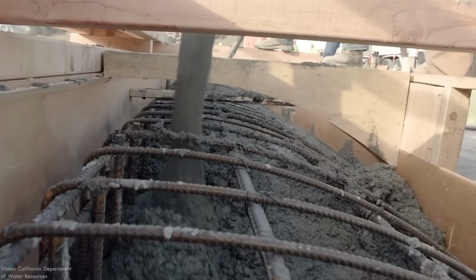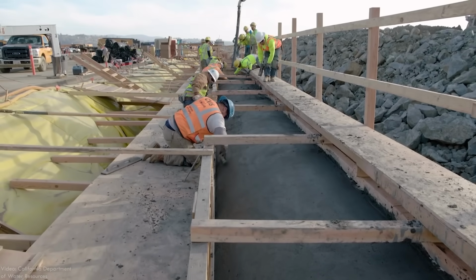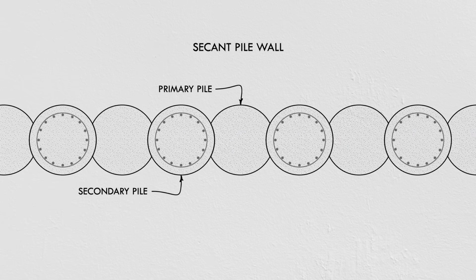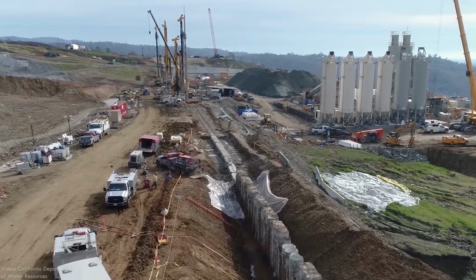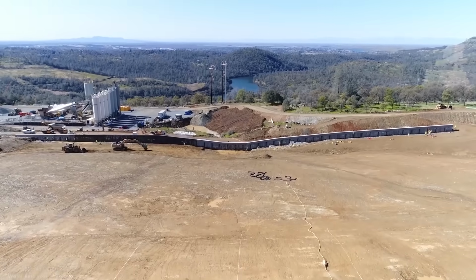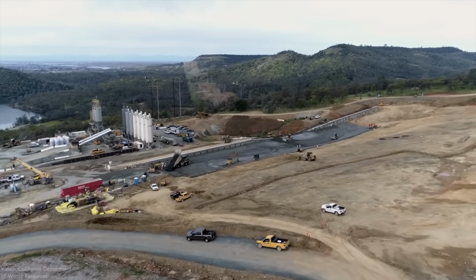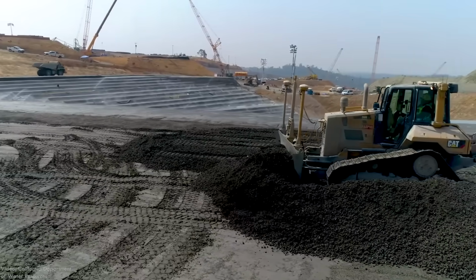Crews first rebuilt a part of the original concrete weir, making it stronger and more capable of withstanding hydraulic forces. They also installed a secant pile cutoff wall in the hillside well below the spillway. A secant pile wall involves drilling overlapping concrete piers deep into the bedrock. The purpose of the cutoff wall was to prevent erosion from traveling upstream and threatening the spillway structure. A concrete cap was added to the secant piles to tie them all together at the surface. Finally, roller compacted concrete was placed between the secant wall and the spillway to serve as a splash pad, protecting the vulnerable hillside from erosion if the emergency spillway were ever to be used in the future.